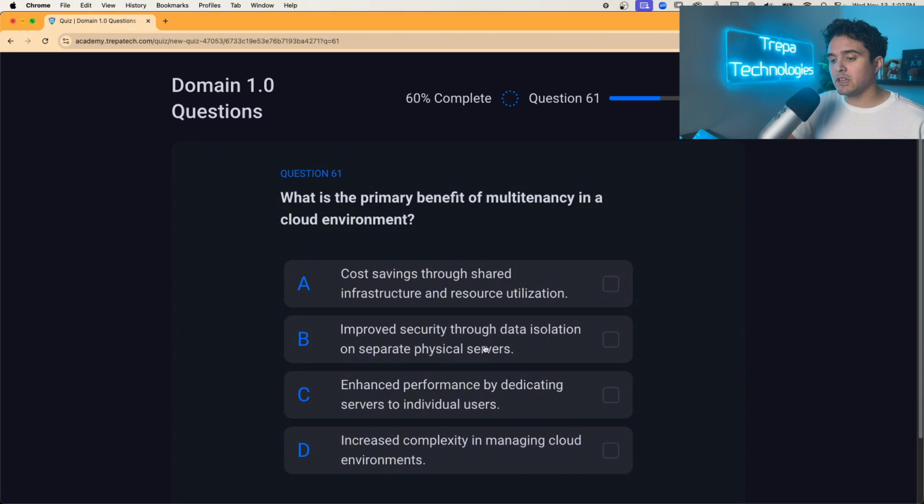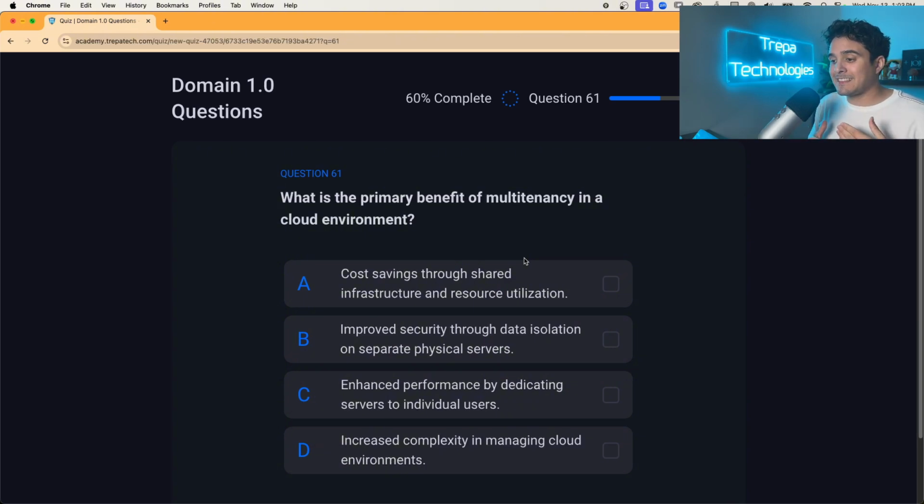Question 61. What is the primary benefit of multi-tenancy in a cloud environment? So multi-tenancy is how in the public cloud, if I'm deploying a VM, another organization or individual is deploying a VM, that VM, that actual compute, storage, network resource is all going to live in that same cloud data center, possibly on the same actual piece of hardware, right? So that's multi-tenancy. So when we have that multi-tenancy, we get charged on a per use basis, right? That's how the public cloud works, if you use it, we're going to charge you, right? Pay as you go model.